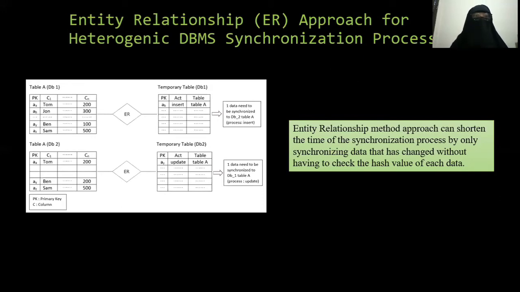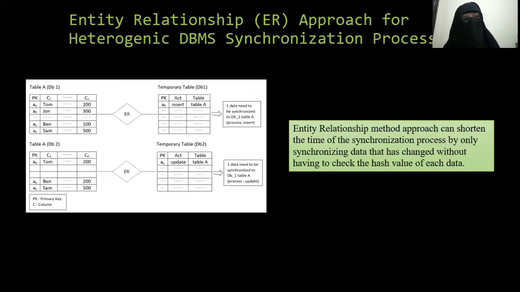And they also have a temporary table at database 1 and database 2. Table A is a table in each DBMS that will be synchronized. Data at table A will be synchronized to table A at DB2.